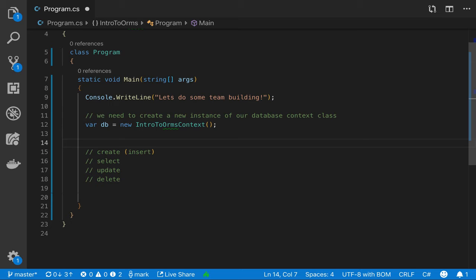So are you creating a copy of it, or just? I'm just pointing to it, and that's it. I'm not creating a copy because it's still only one database that lives on my machine, but I just need some way in C# to talk to it. You can think of this as a gateway to our database. We're saying, hey, I want to go to my database and I want to get something.